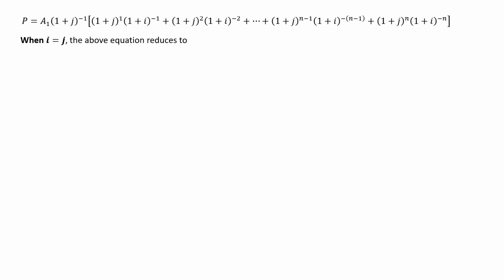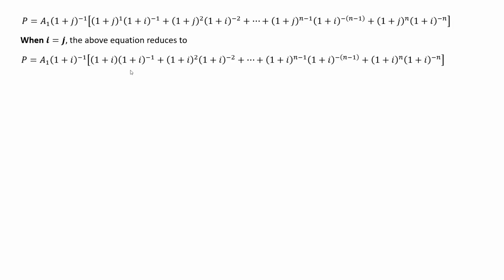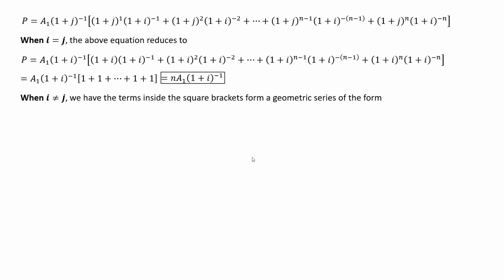Check this out. If you add 1 two times, what do you get? 1 plus 1, 2. If you add 1 three times, what do you get? 1 plus 1 plus 1, 3. Now are you getting a hang of it? So if we add 1 n number of times, we should get n. As simple as that, right? So in that case, the whole thing becomes fairly straightforward, and the formula becomes n times a sub 1 times (1 + i), the quantity raised to negative 1. Cool? All right.